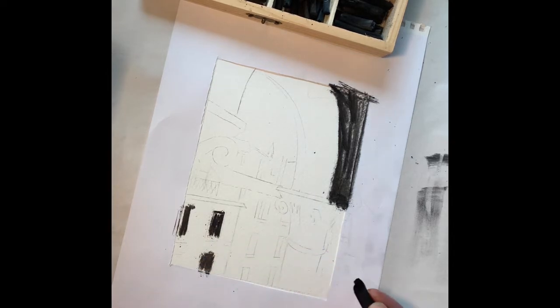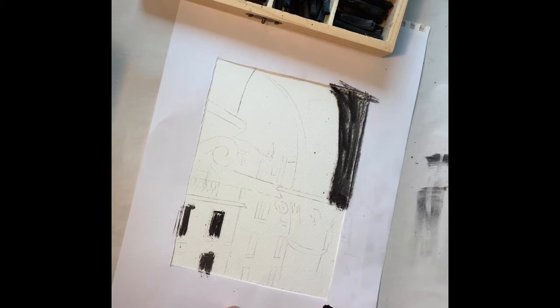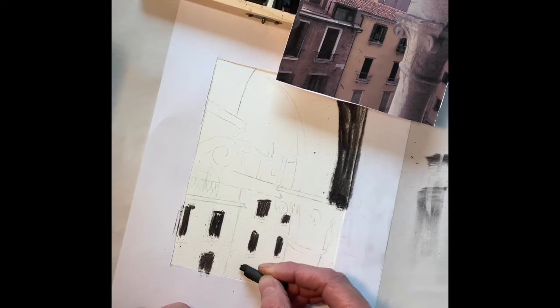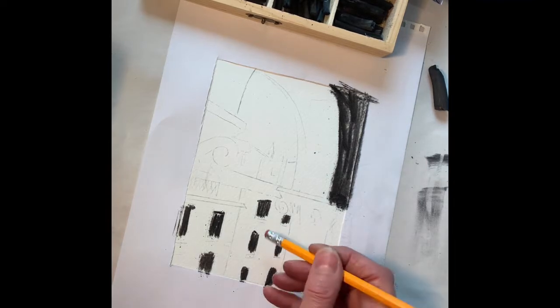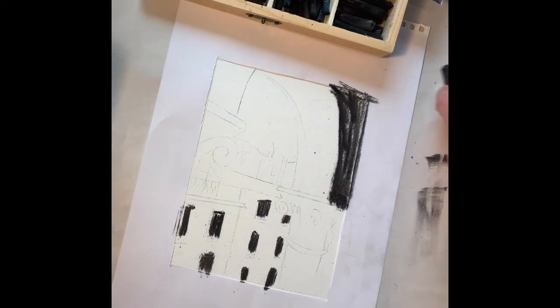If you don't like the idea of using charcoal, you can use some really soft pencils. What I've done is drawn it up and then I've got a mask of paper on the top so that I don't smudge the edges of the piece. I'm putting in the darkest of tones first. Each of these openings represents the shutter and a window opening. With charcoal you can actually use a putty rubber or an ordinary rubber to shape up or create some negative spaces.